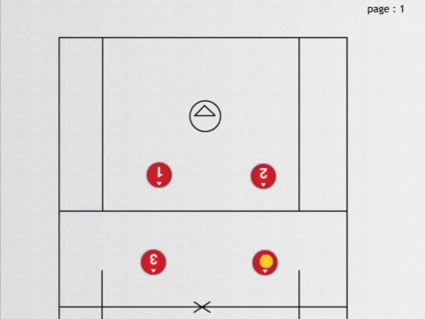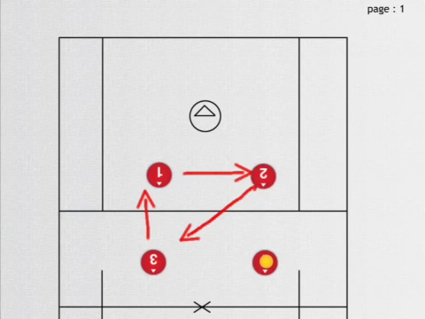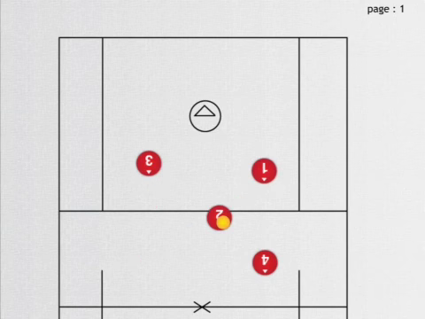Once it hits circle, what we want to do is have this player 2, who was the least recent to touch the ball. So player 3 passed the ball to player 4. When we yell circle, player 2 would be the one who cuts. Player 3 would fill up in that direction. Player 1 would fill in that direction to refill the square. So as we do it, we see the pass is made, and then player 2 continues around the outside.